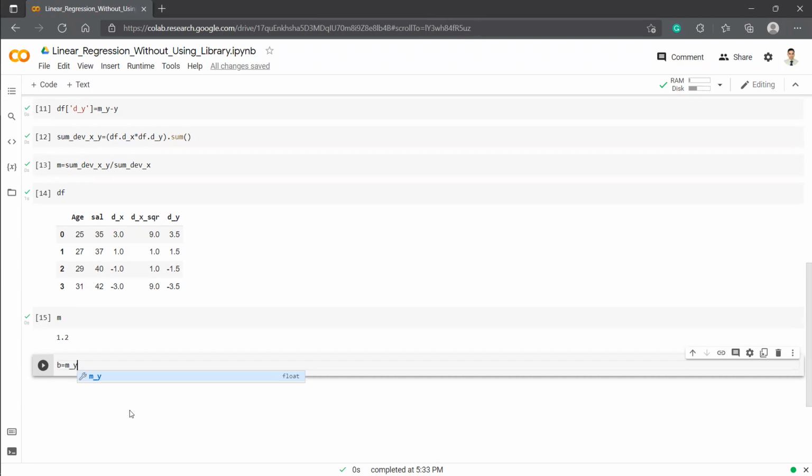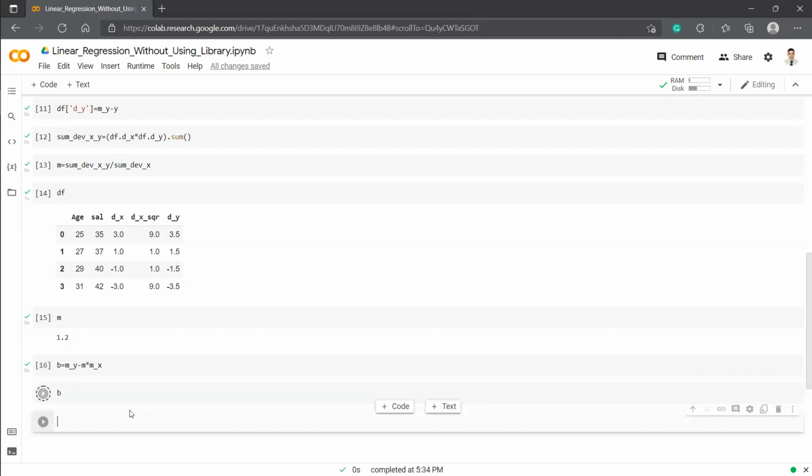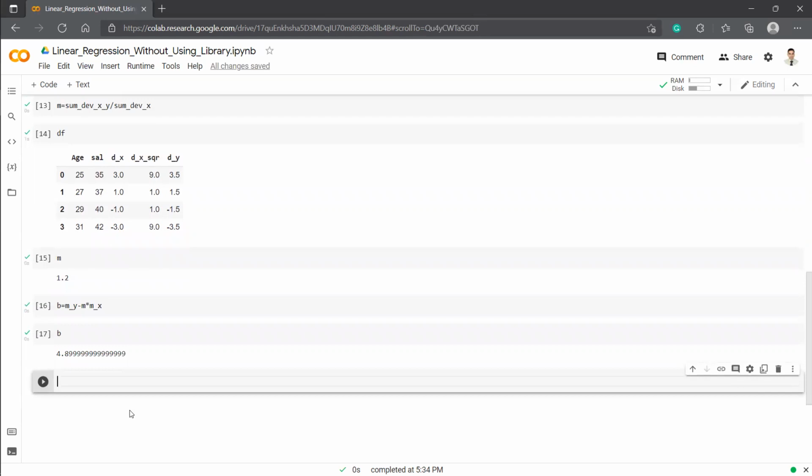Then subtract the slope, which is m here, multiplied with the average of age, which is x. So m times the mean of x. Now we have the intercept value as well. The intercept is 4.899 something. So this is our intercept value.